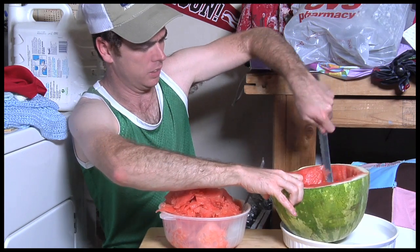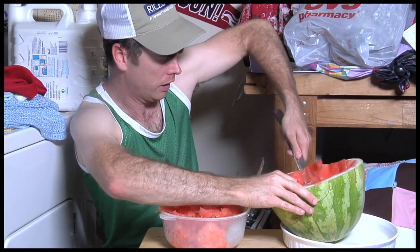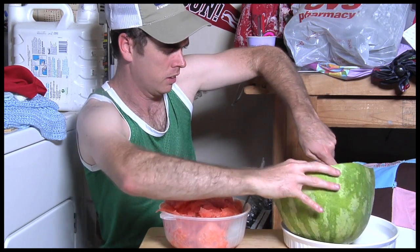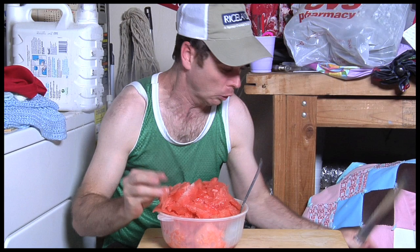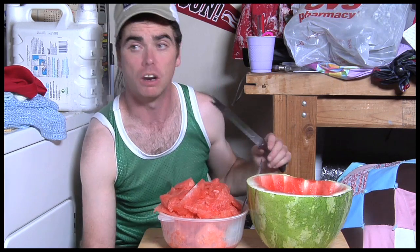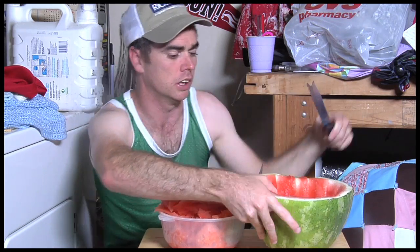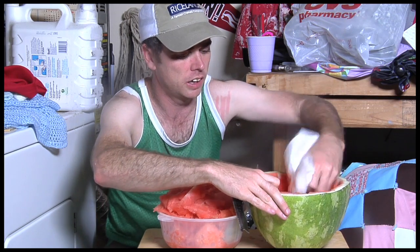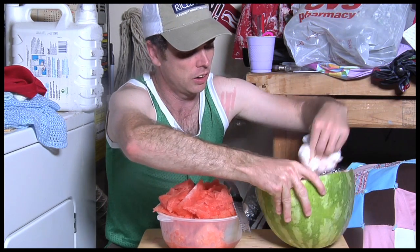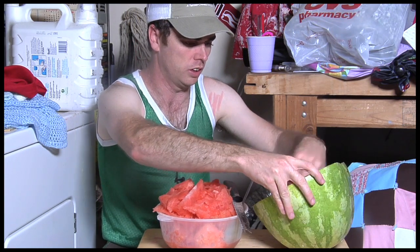Then I get in here with the knife and just kind of carve up the edges. Now I ain't lost a finger yet — maybe that's why I'm a little more carefree with the knife. But you've got to be careful. And then sometimes you break a bowl. Meemaw heard that and she's going to be in here and wring my neck in a second, so I've got some cleaning up to do. And I'm barefoot. I've got some paper towels to dry it out. If you've got an old sock or a t-shirt, you can dry it out with that. You just want to make sure it's as dry as you want it to be to put on your head.